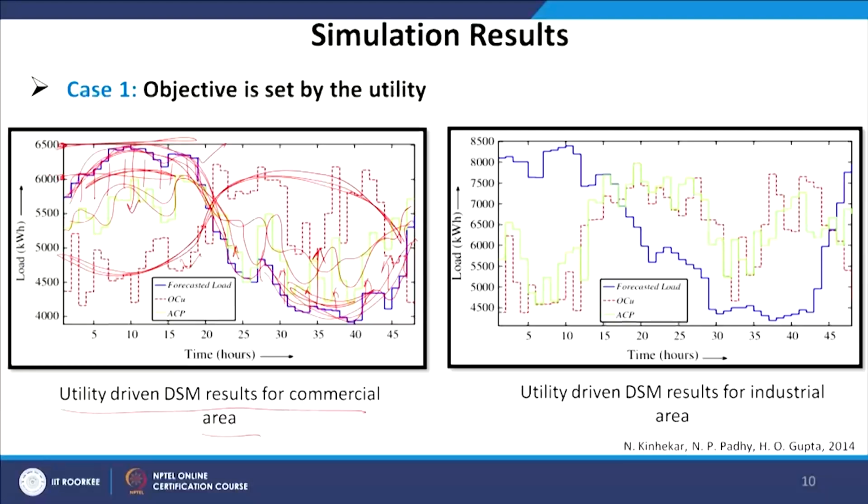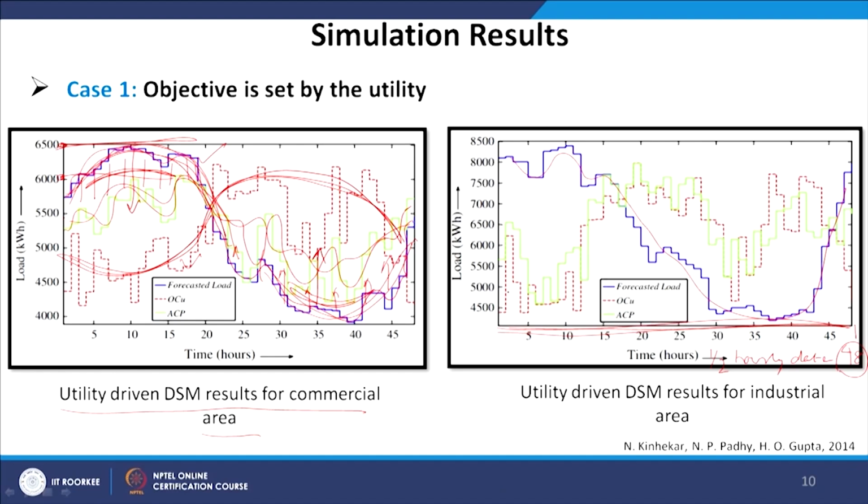Now, if you look into the industrial customers at large, a similar arrangement has been done, but for the industrial customer the load pattern is slightly different. You can see the x axis, which is 48 points, and they are 30-minute slots, because the data has been taken from a smart meter for each and every 30 minutes. So, we can see the 24 hours divided into 48 half hourly data.